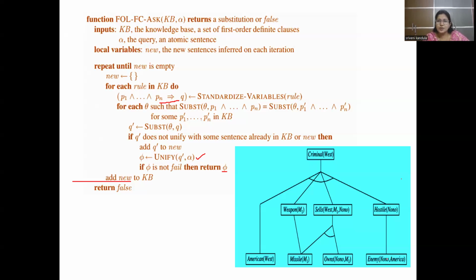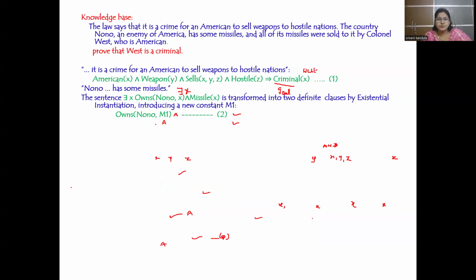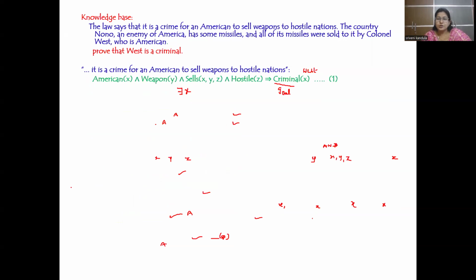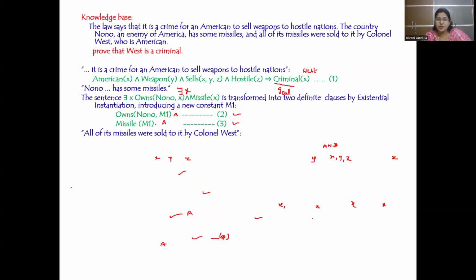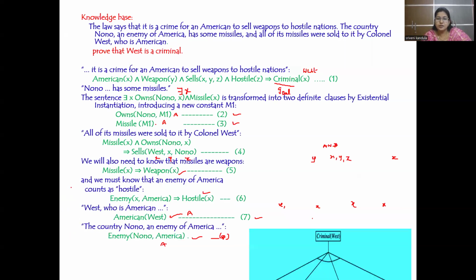So actually all these statements, whatever we have written in the previous statement, we have done one by one. So that is what we are adding to the knowledge base. That is nothing but our new. So we have started with the first rule. One second, let me move to the previous slide. Yeah. So we have started with this one. This is our base statement, right? So we started with this one. This is our goal statement, P implies Q form. And from this, one by one, we were deriving. Associated with this, whatever related information is there in the knowledge base, we are adding into new alpha. So this is how your forward chaining algorithm is going to work.